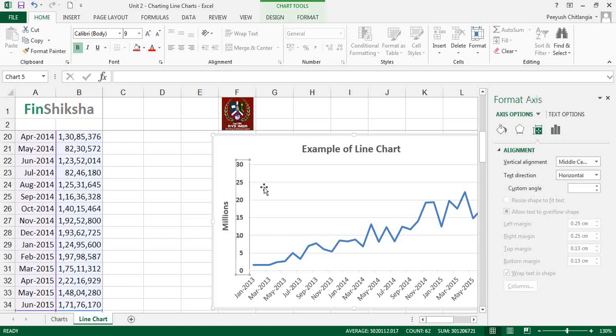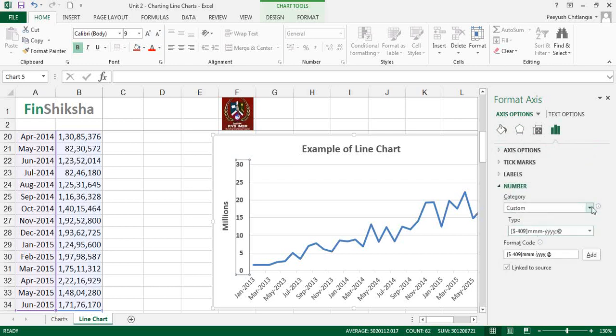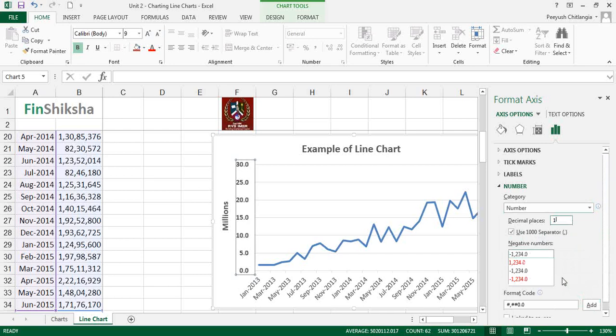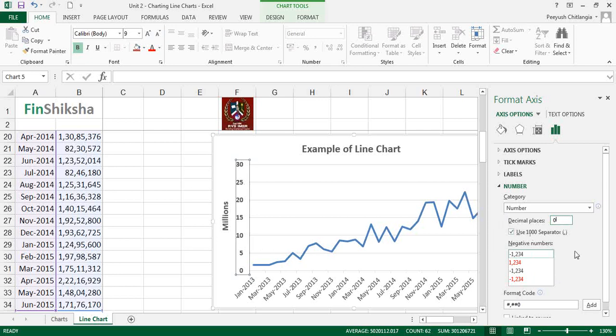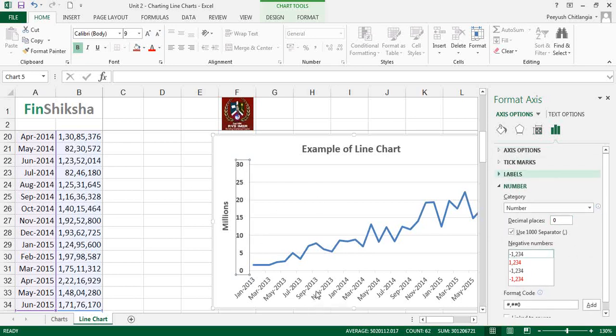You could also add decimal points. So in axis options, you get a whole list of options. Once again, you can put a fill in the axis. We don't need that as of now. We could look at what kind of text functionalities we could bring in. Text options primarily. Number is where we have a custom number. We could click it to a number and we could add, let's say, 1 decimal point if we want. So essentially that allows you to add a decimal point in case that is required, right? So we remove it, put it as 0 once again, and that's broadly it in terms of the numbers on the y-axis that we had.